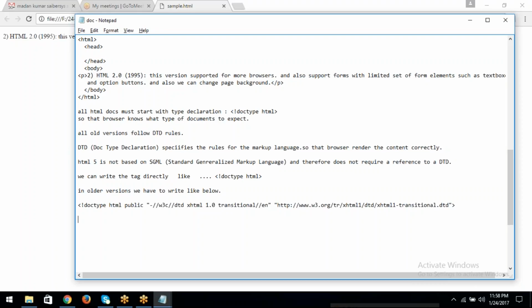Because older versions follow DTD rules, we have to write it like this.